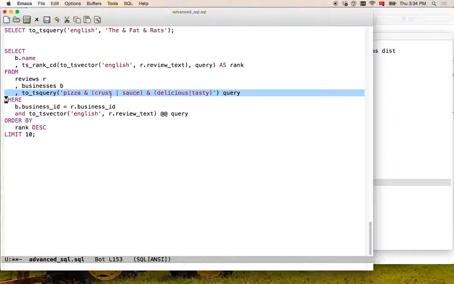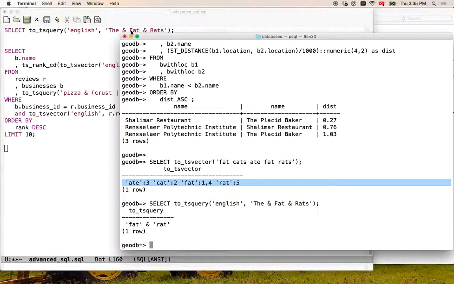Anyway, so the way that you do this is that you represent the query as if it was a table, and then you basically say that the vector representation intersects with the query. So this is a special operator for text queries. Then you can take the results and you can rank them by this function that finds relevance of the vector to the query. Now this is a very inefficient query because I am taking the review text and making it into a vector on the fly, right? In real life, you would actually do the conversion and store the vectors inside the database. But you can, in fact, run this query right now as is, even though that is not very efficient.